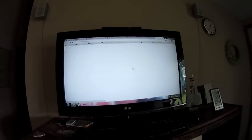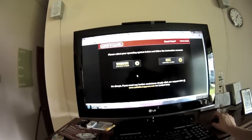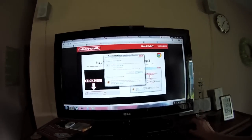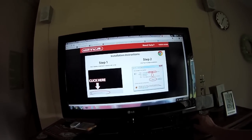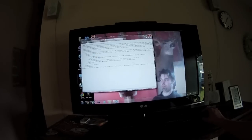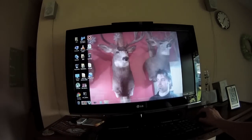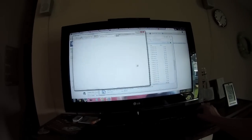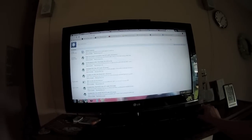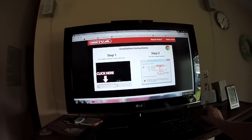It opens my browser. What do you know - it's just going to register.rabbittv.go.com/install. Why not just give me a piece of paper? Why not put a 487K install.exe on the flash drive? This is all going to run in a browser - Internet Explorer. I'll bet I don't have the latest Internet Explorer. So let me go ahead and get the latest version and then we'll go from there.